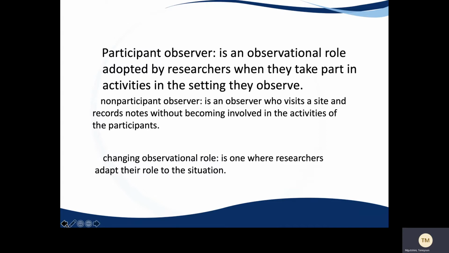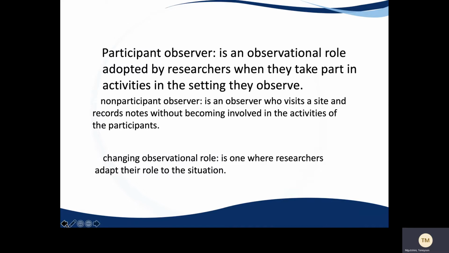Sometimes there are people who will, and this is quite often in ethnographic studies, go undercover, as it were, to study the behavior of certain cultures, certain social groups. And in that time, they will pretend to be a member of the group they are studying. And of course, that pretense requires that they also take part, and as they take part, they observe. So they are considered to be participant observers.